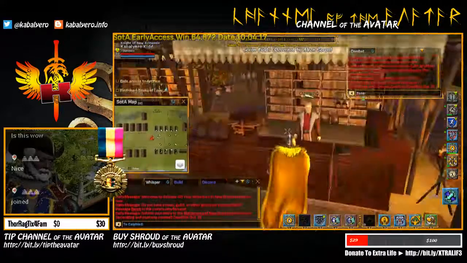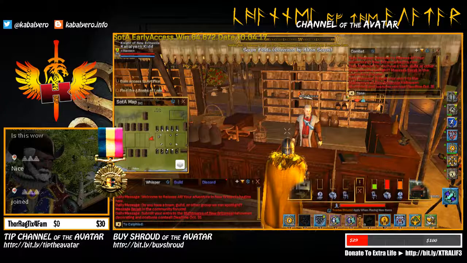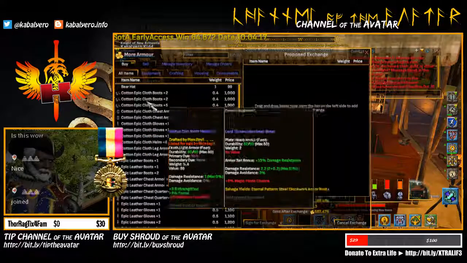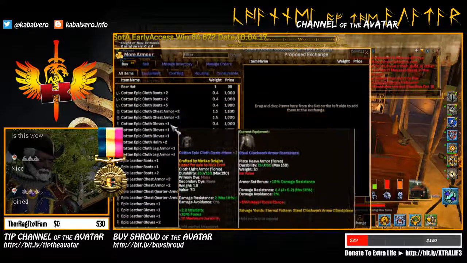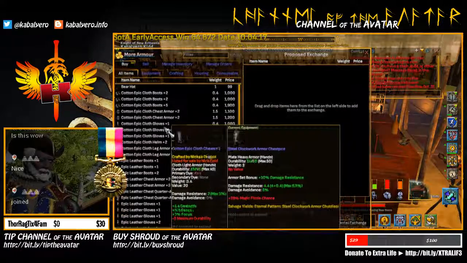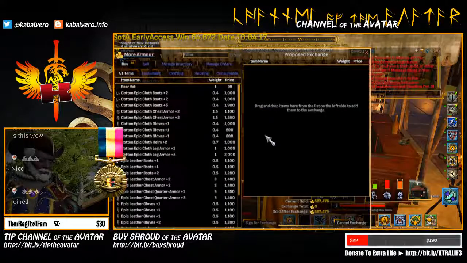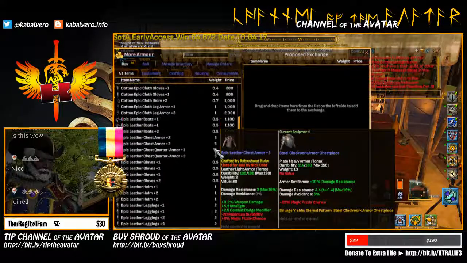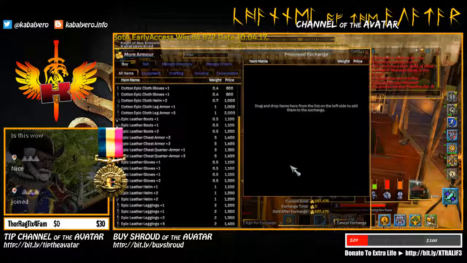Over here we have this vendor, more armor. So we have heavy armor, and now we have more armor. So we have bear hat, cotton epic cloth boots, chest armor, gloves, helm, and leggings. So it's a complete set. Let's count 1, 2, 3, 4, 5. So you can get a complete set. We have epic leather boots, chest armor, chest quarter armor, gloves, helm, and leggings. Another complete set.